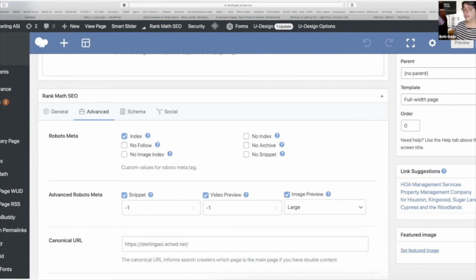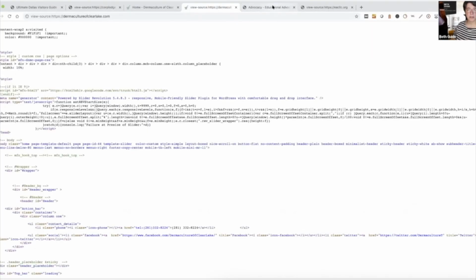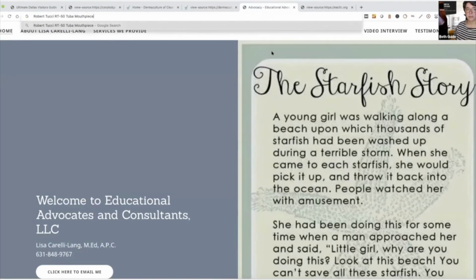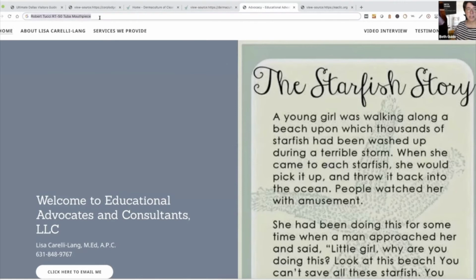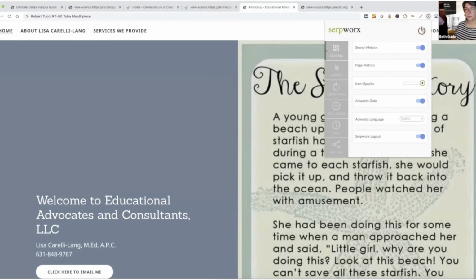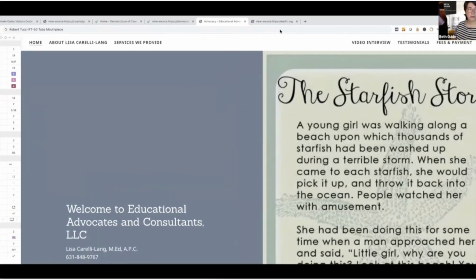Okay, so this is really interesting. Let me do this. Lucky for you, I have tools. Hold on a minute. The gentleman that had the Ford 150 question, I suspected it was going to be something like that. If you see my screen, I just changed over to Chrome. Let me see, where's my SERPWorks? Here we go. Alrighty, so let me put this in and let's see what we're talking about here.